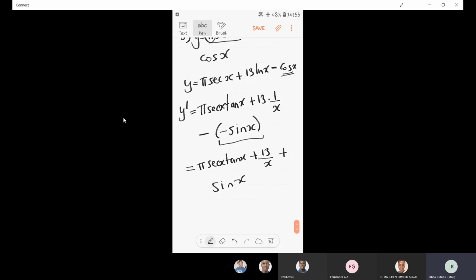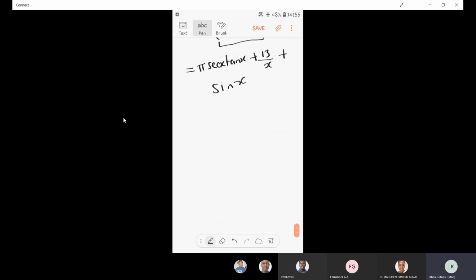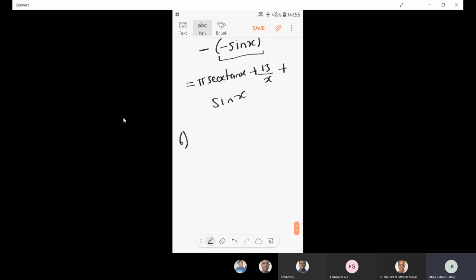Okay, let's look at number 6. We have y is equal to e to the power of x plus x to the power of e. Now, with this one, we have e to the power of x. E to the power of x is d2. On the table, the derivative of e to the power of x is just e to the power of x, so it doesn't change. And x to the power of e, that is d1 on your table, so the e will come down and then the exponent will decrease by 1.